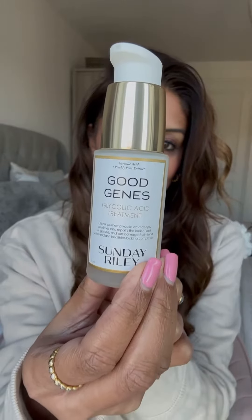I just wanted to talk to you about this Sunday Riley Good Genes Glycolic Acid Treatment. I absolutely love the packaging — it's a nice glass bottle, just lovely. This is it here, and instantly — I know you're not going to see the difference straight away on the back of my hand — but it just smooths your skin and gives you a glow straight away, because it basically just gives you the glow up if you've got dull, congested skin.